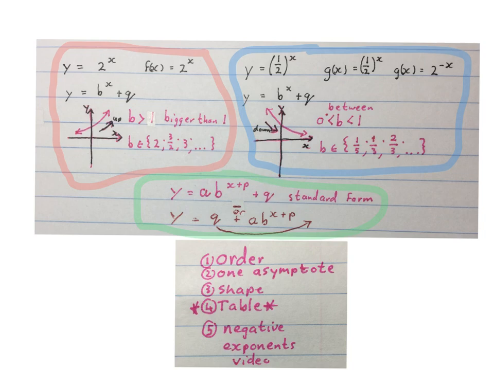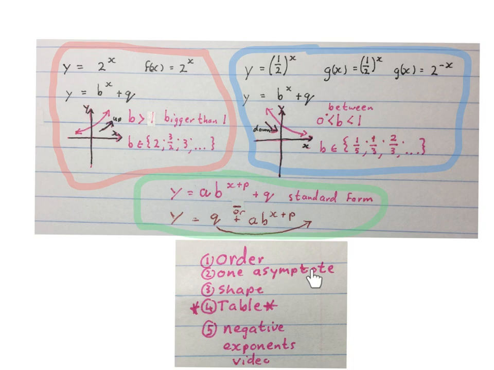The most important way to sketch any graph in the world is to use the table method. If they ever force you to sketch the graph without using a calculator, you also need to know your exponents, especially the negative exponents — see that video on negative exponents. In this video we will sketch six graphs. We will stick to this rule: first find the order of the equation, find the one asymptote, check the shape, use a table to find values on the graph, and you should know your negative exponents.